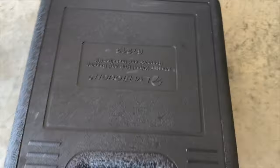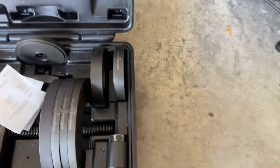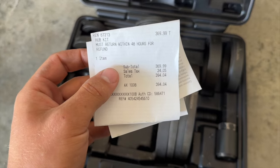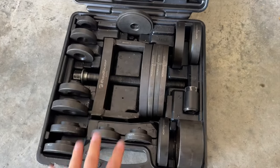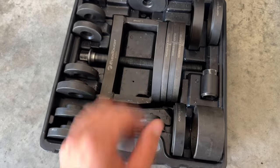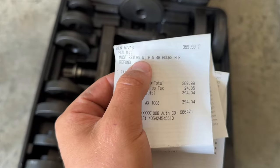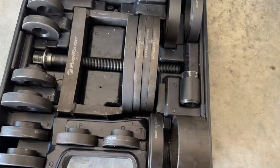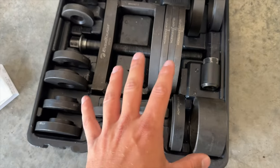Now, this right here is a $400 tool, but if you have an O'Reilly's near you, it's definitely worth the trip. You can see $400 here. You actually can rent this tool for 48 hours and get your money back completely free if you return it within 48 hours. And you can see right on here, must return within 48 hours for refund. So it's that simple. And this is going to be the main tool for pressing that wheel bearing and the hub in and out of the car.